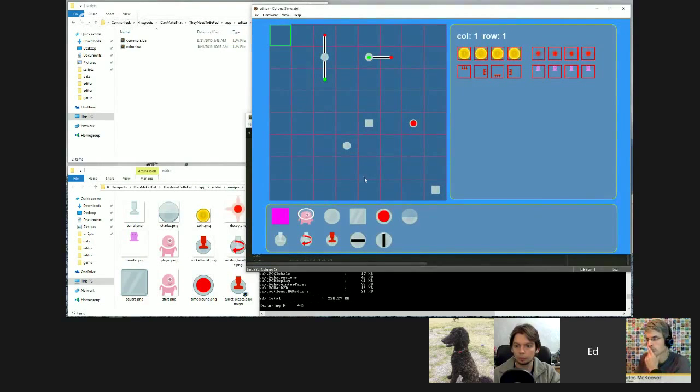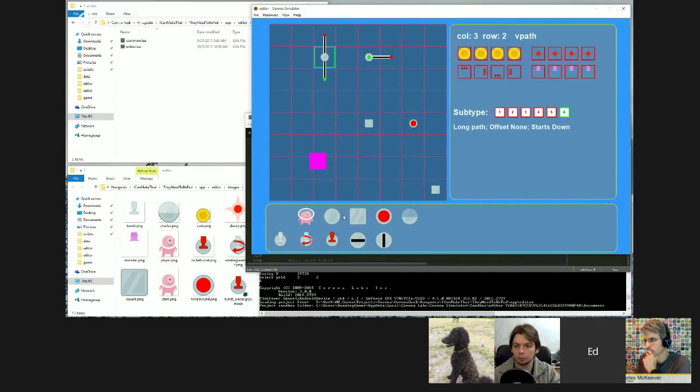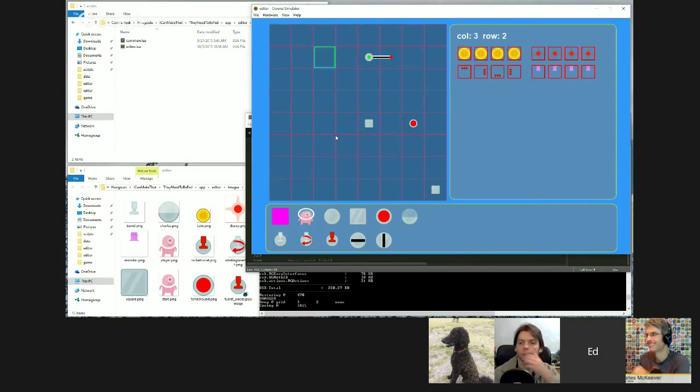Because the process is this. Let me clear the board here, and then I'll show you how this works. I always have trouble with that one. Just try it. Never fails when you're trying to demo something. So let's start off with a clear board, and I'll show you why you want to work in the simulator.